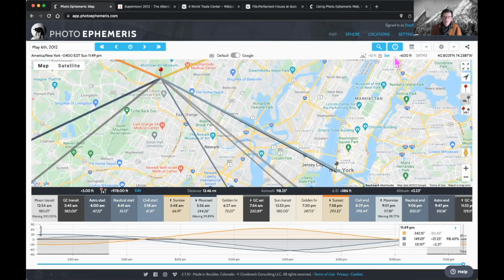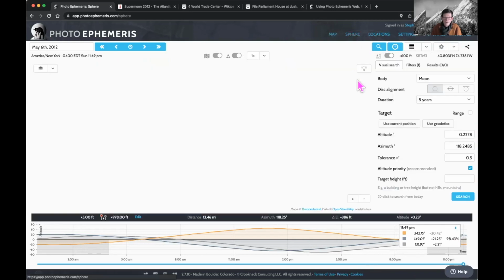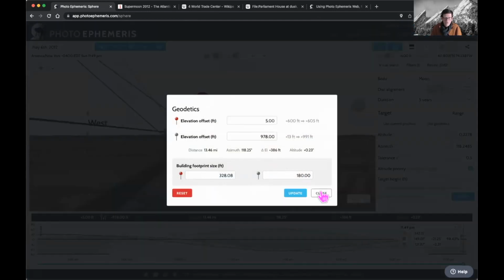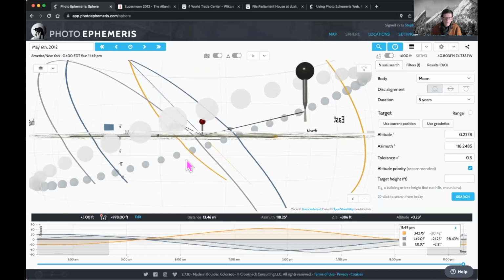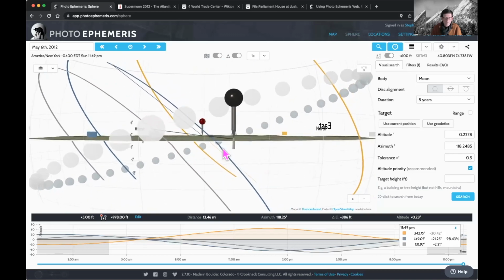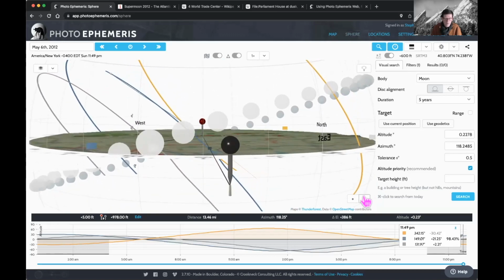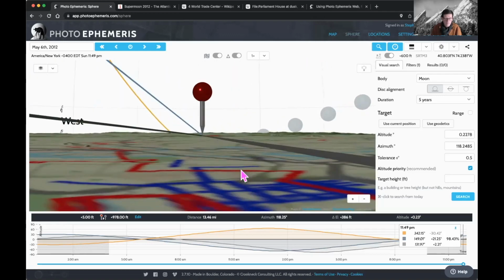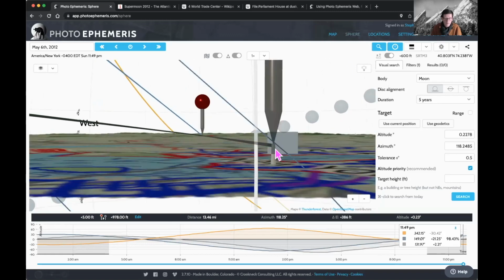And then thirdly, in the sphere, the ability to set building footprint sizes and to get a rough visualization of a generic tall building. I think I might have some other ones to add to this before too much longer, but this little visual indication here in the sphere of the tall building. And then finally, the ability to enter a target height relative to the ground. Thank you, Graham, to configure your targets in Visual Search.